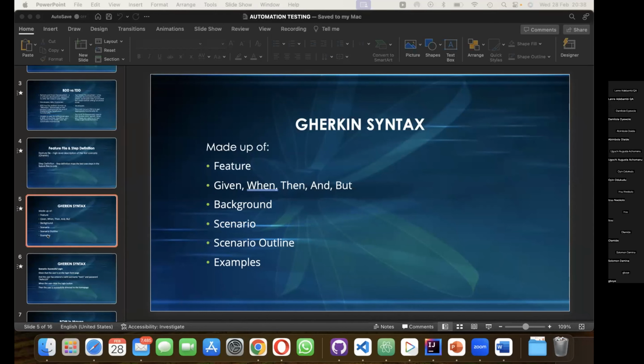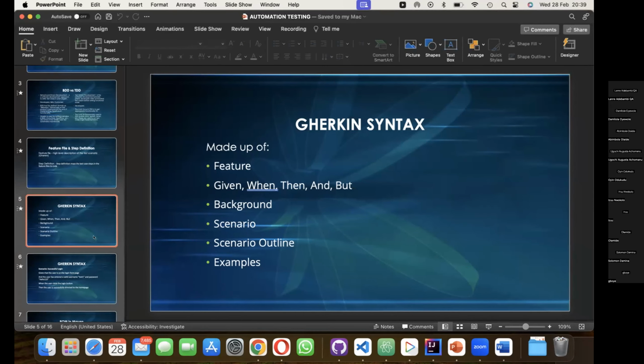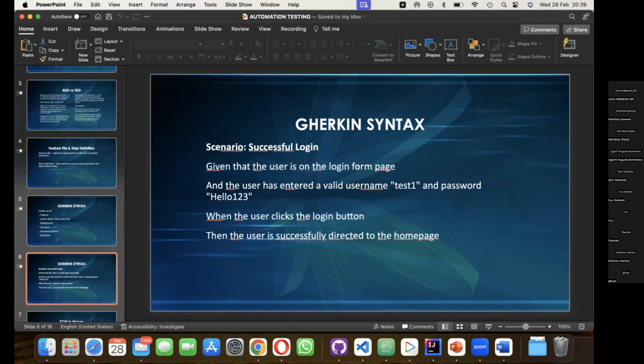You will know when you're meant to use the feature, what the importance of the feature keyword is, what the importance of scenario is. Assuming you're using a scenario outline, if you don't have examples, your test is not going to run because it's going to come up with an error that something is missing. You'll understand a lot better when we move into IntelliJ, like when you're meant to use all of these keywords.